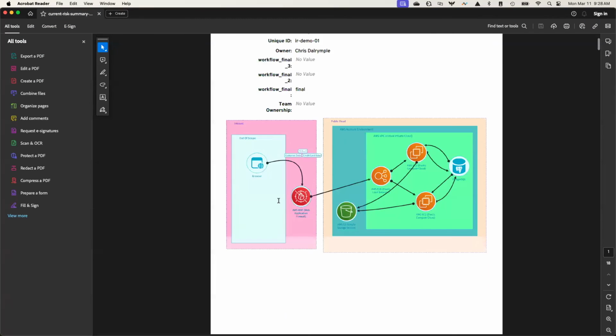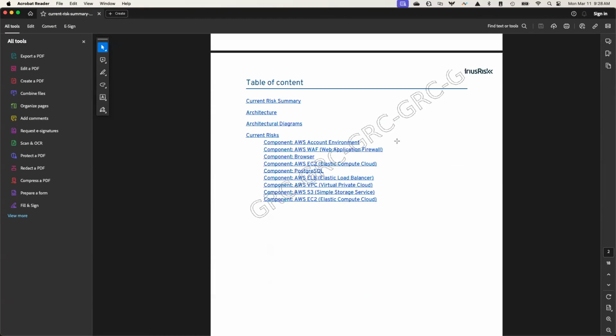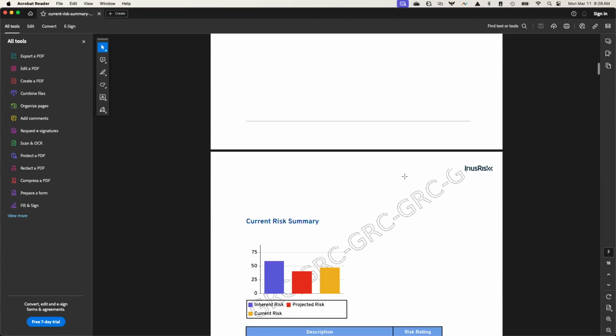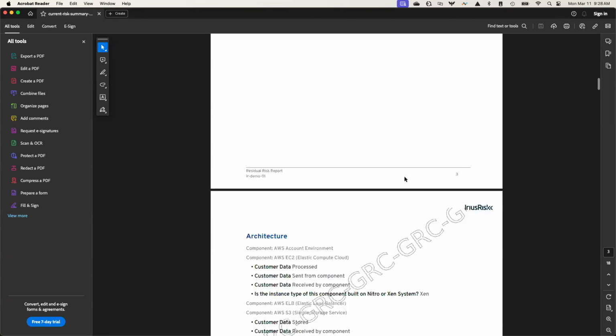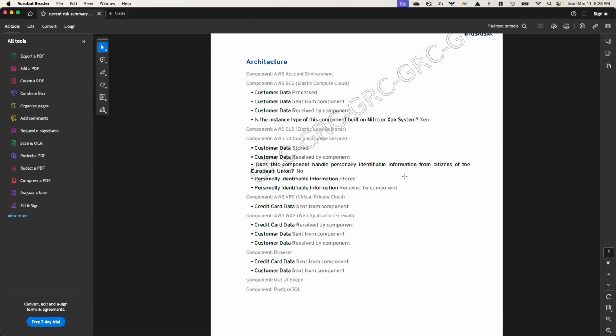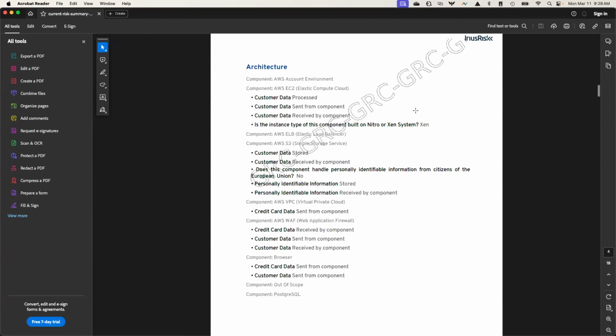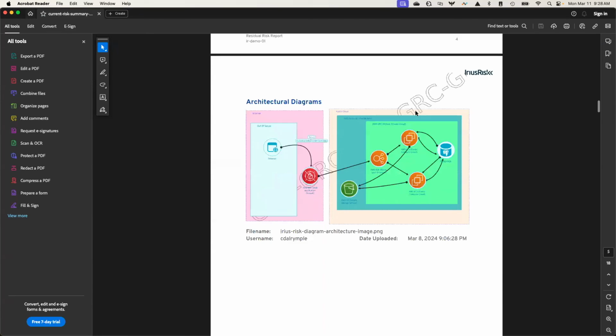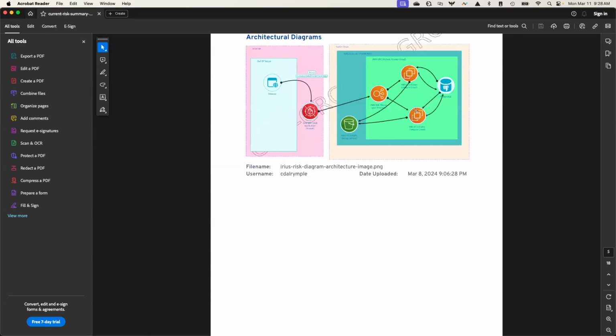Okay. So as we scroll down, we can see that we have the GRC watermark. And this is beneficial as you share these reports with your leadership or whoever your program manager is. So when they're looking at a report, they understand very quickly what state your project is in. And that could save you some headache, right?